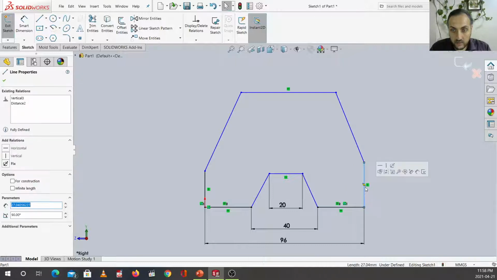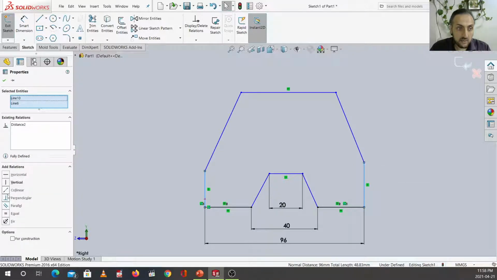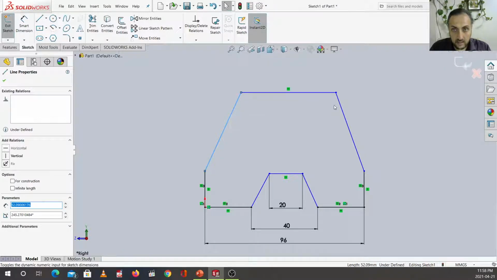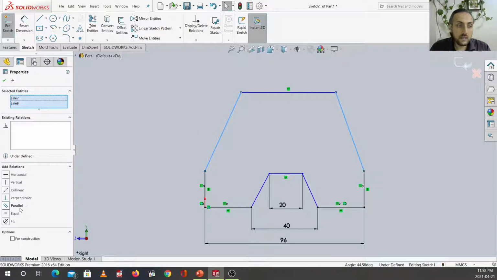So let's go for this: push this one, Control button, and then this one, and then again give a relation which is equal. Again, those two are equal. What else do we have as equal? Actually, this line, and we can select this line using the Control button, and then we can give equal also.